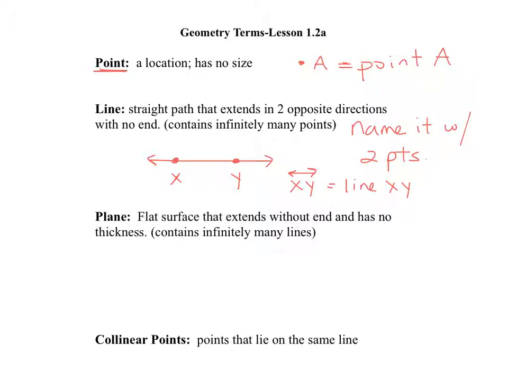The way you name a plane, well, first of all, the way we typically draw a plane looks like a parallelogram because there's just not a good way to draw a plane because it doesn't technically exist in any thickness, right? So if I were to do this, okay, that would be considered a plane for now. The way we name it, you have to use at least 3 points. So name it with at least 3 points.